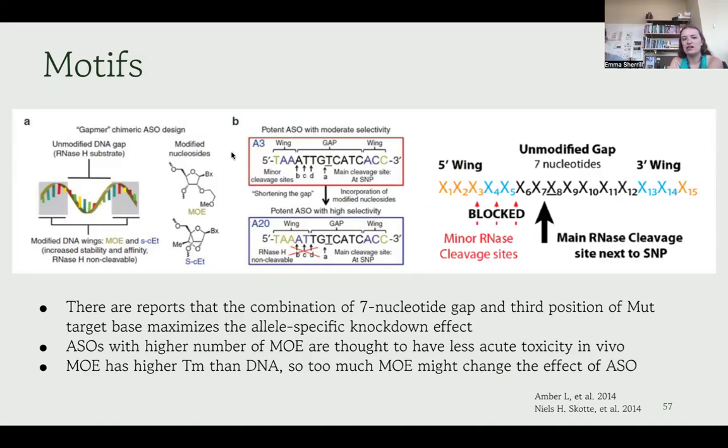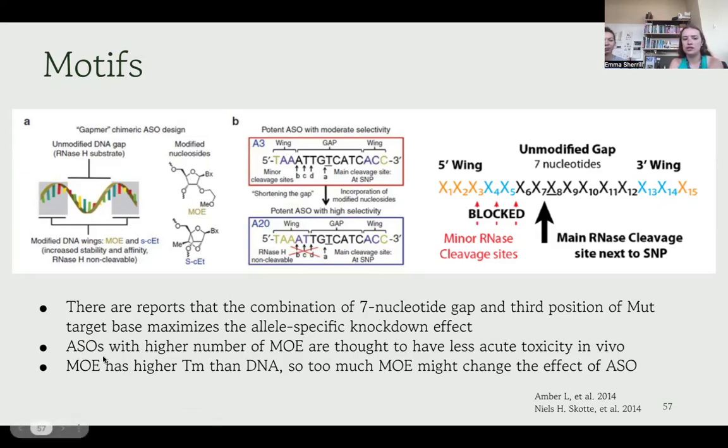So this is just another design structure that we think can be really useful. This is a shorter compound because it's only, well, I guess it's like 15. Usually ours tend to be closer to 20. So this is a bit shorter. You would have to really make sure you're checking off targets and making sure that this isn't binding to another area that's really important, but it is another design that we think could be useful.